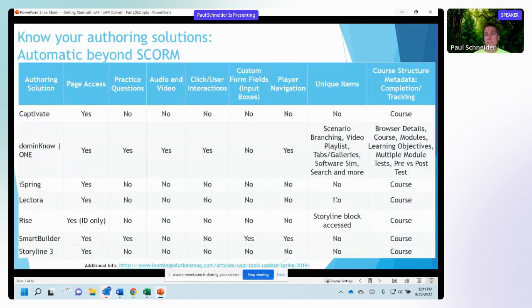So I put together some charts, or rather a team of folks put together, for a previous cohort. And then we had a follow-up where some of the same team members and some additional team members put together an updated version of that. I looked through it, and as best I can tell, there were a few changes to some of the tools out there, but not too many changes since the last update. And by the way, this is one of several links. In fact, all the links in this presentation I have given to David, so they're available. This is a summary that was published in Learning Solutions magazine.